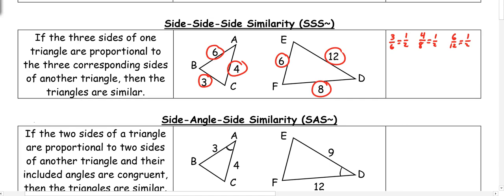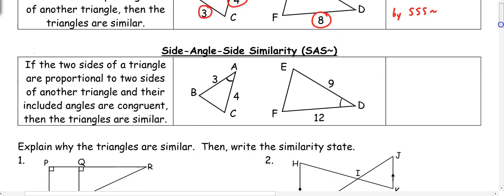When we name the first triangle, we can name it any way we want. So I'm going to say triangle ABC is similar to, and this is where we have to be careful. We said that BC was 6, it matched up with the DE side, and then BC was 3, and it matches up with the EF side. So our last letter is F. So triangle ABC is similar to triangle DEF by side-side-side similarity.